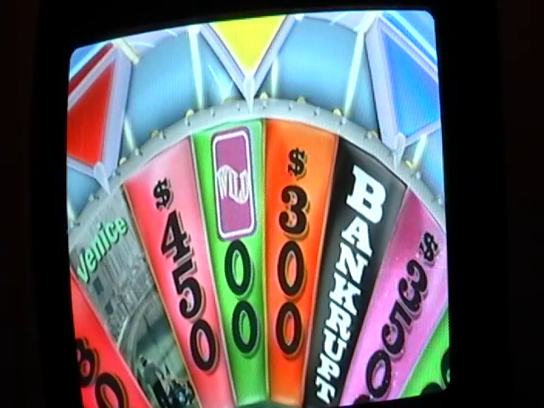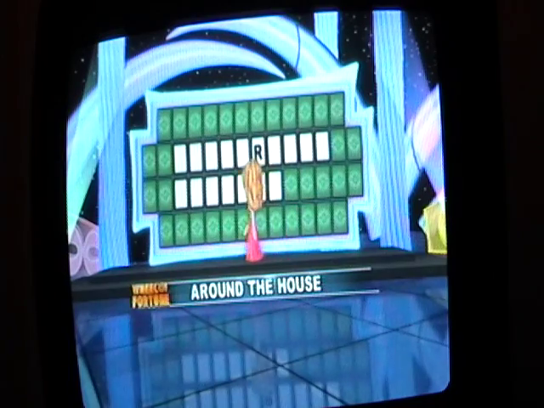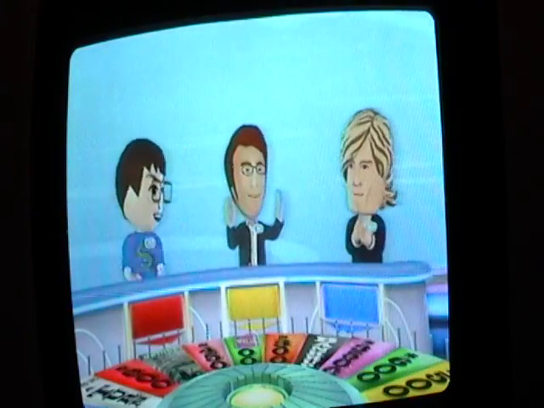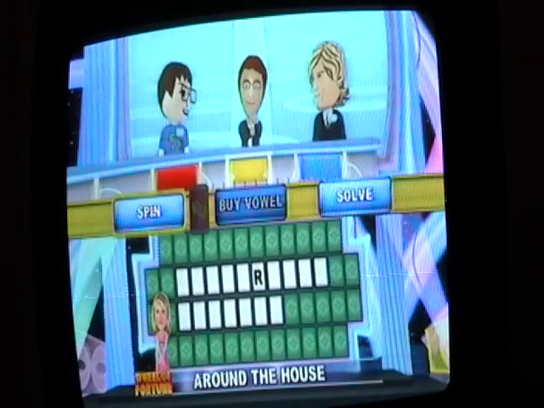Wild card. The wild card can be yours if you choose. R. Yes, there is an R. There's one R, so he gets the wild card. You can now use the wild card from the action select screen. It's gonna spin.